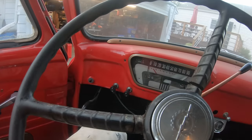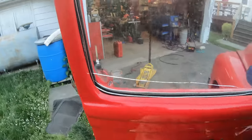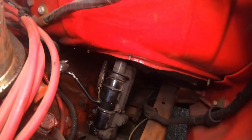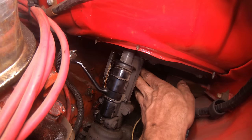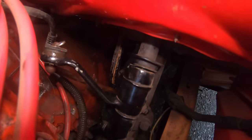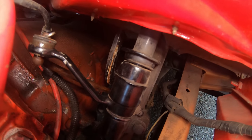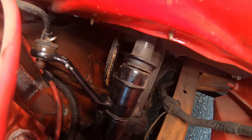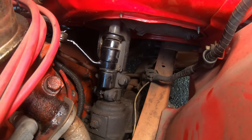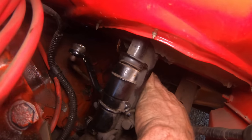Ooh, so weird that you can't shift it without lifting the brake pedal up. The heck is up with that? Oh, what the? I see. Oh, I see why. This is the brake pedal, and it runs right in line with the shift linkage. So when you shift it down, you literally can't press the brake in once it's in gear without it'll push the linkage off. So that's why the linkage probably bent off. Somebody mashed the brakes and it shoved it off. Oh, well, that would explain some things.